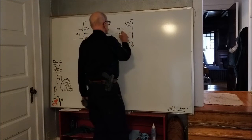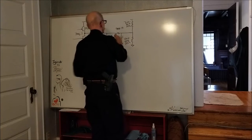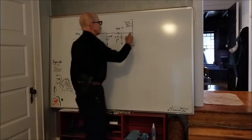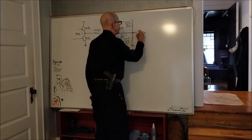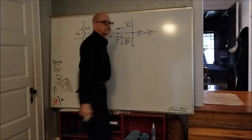And our capacitance is only 2.5 picofarads. Again, negligible compared to that. So what the heck was the problem? Well, the problem is this. Forgot all about our nice Schmitt triggers on the input.